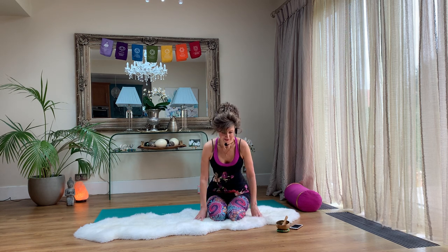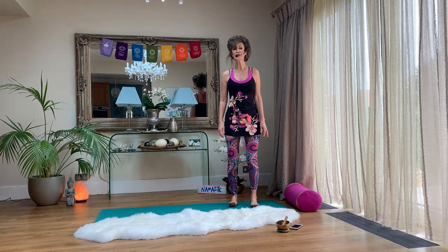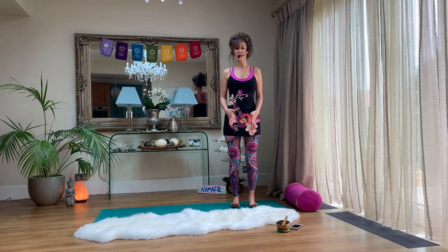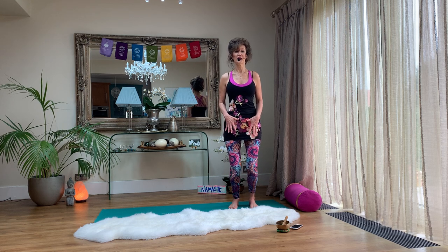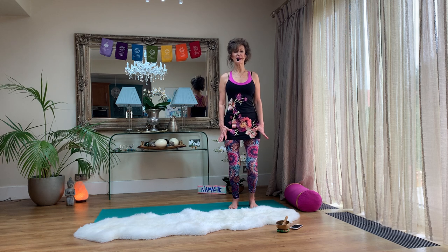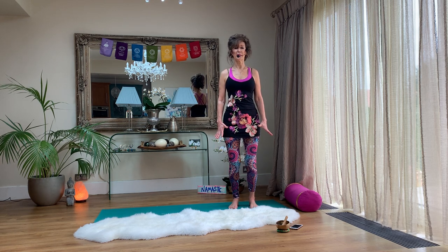Right, so let's start by standing. As we come up, standing on the mat, just finding your ground here. So, rooting down through your feet. Slightly push your feet outwards. Exhale, going down, pushing outwards. Inhale, come up. Exhale, pushing the legs outwards as you bend the knees, going down, and inhale, come up.